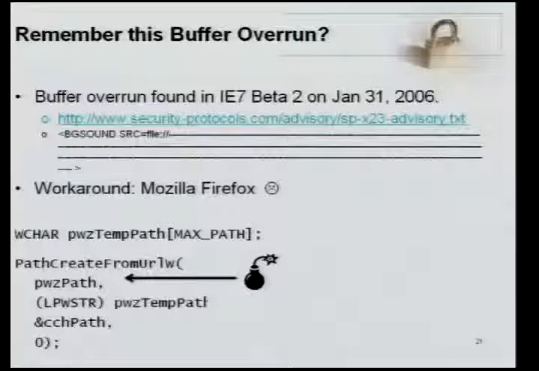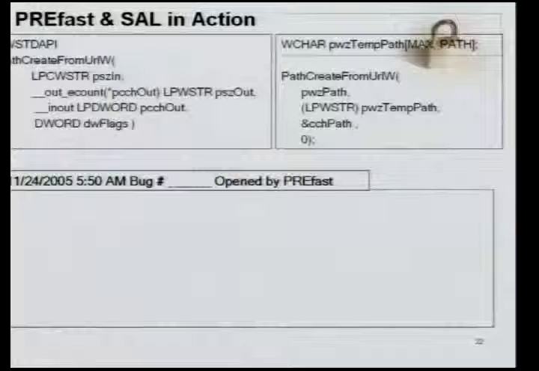When a number of the people on the SWI team saw this vulnerability report come in January, after all of our efforts in Vista so far, this was pretty much the reaction of the people in our team. But it turns out when we went and looked behind what was going on, this bug had actually been found by PREfast 2 months earlier. And it was sitting active in the bug database of Vista, ready to be worked on. It hadn't been fixed yet because it was just a beta going out the door.